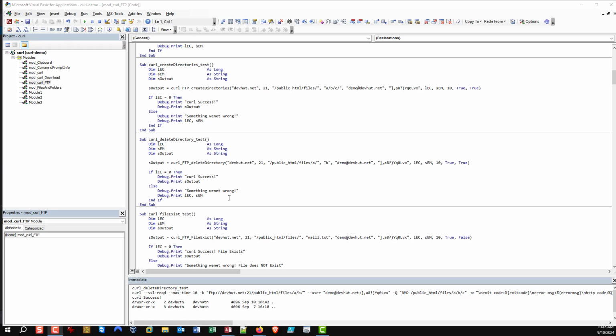Obviously, deleting directories, this is the type of function that I think I would be concentrating further on, and making it first extract a listing of files, deleting all those files. Only once the listing is empty, then proceed with the deletion of the directory. So perhaps a function I will continue to work on a little bit.